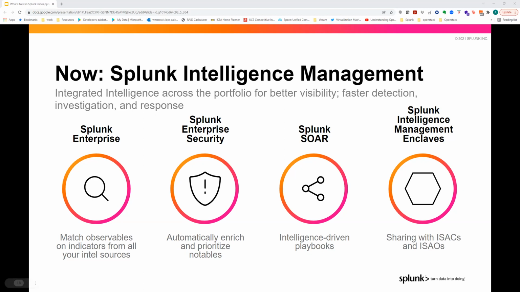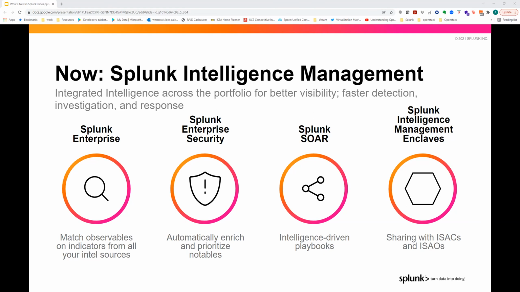intelligence-driven playbooks, where we utilize the threat intel that we have in TruSTAR already and enable it to have more intelligence-driven playbooks. One of the key areas of Splunk Intelligence is something called enclaves, and enclaves are cloud-based cyber intelligence repositories that are at the core of Splunk Intelligence Management.